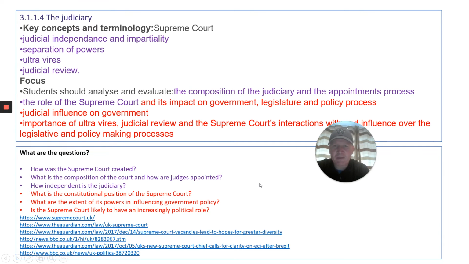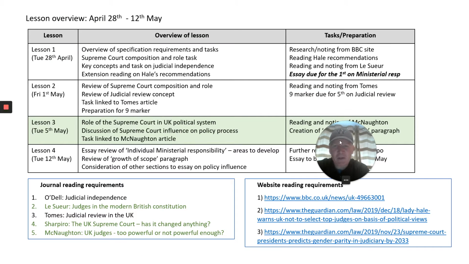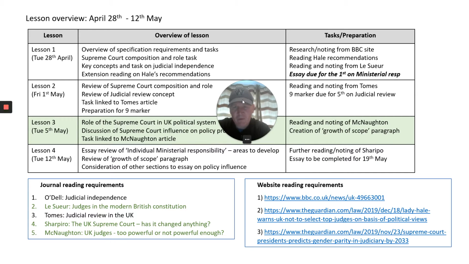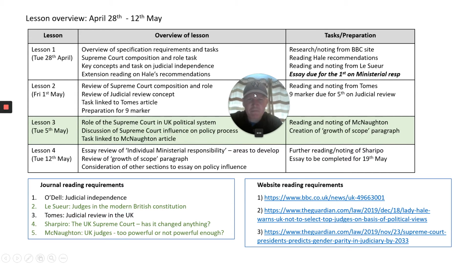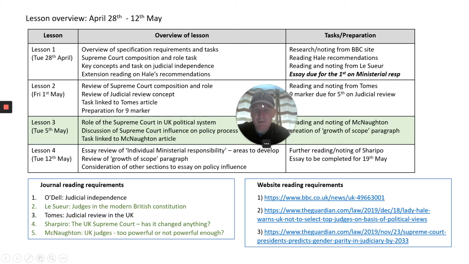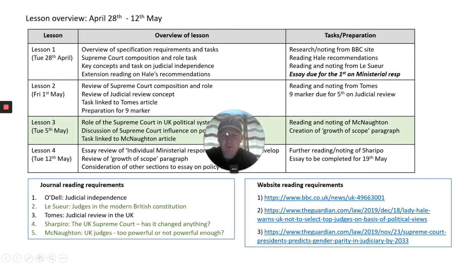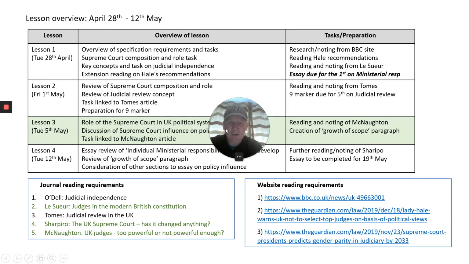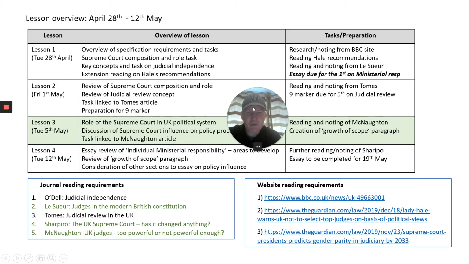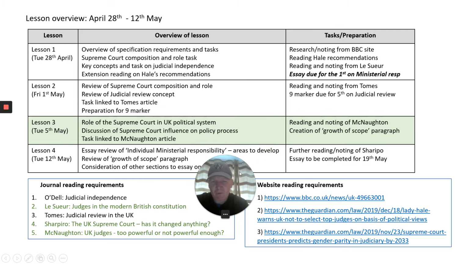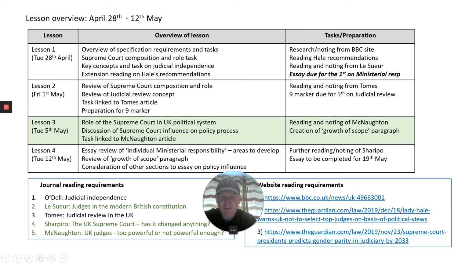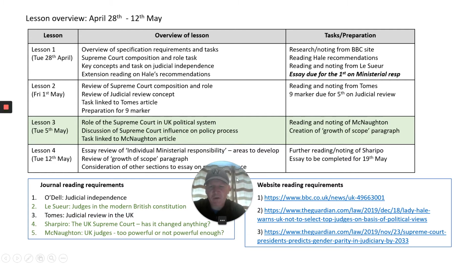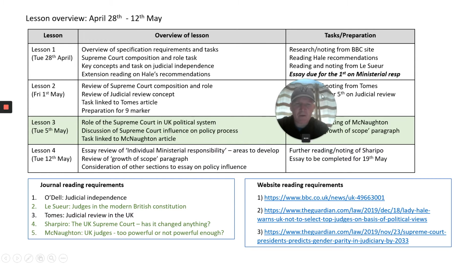So in terms of lessons, this is where we're at. Lesson 3, the role of the Supreme Court in the UK political system, okay, with some task links to that. We don't have a lesson this Friday, but we will have next Tuesday. I might switch this around depending on how the essays have gone and what I need to talk to you about. For this lesson, if you look down here in the reading, these 3 articles in green are the ones that are going to be helpful for you today.